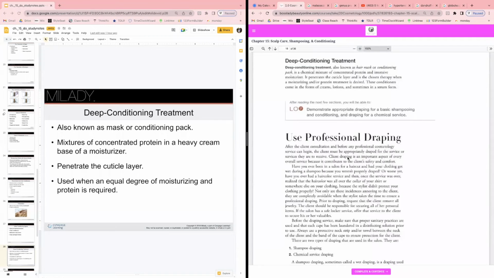You can tell your client, this is an extra $15, but this treatment is very vital to your hair health and your hair growth.